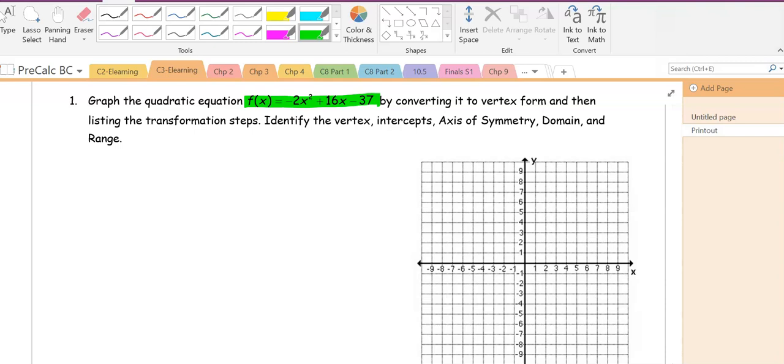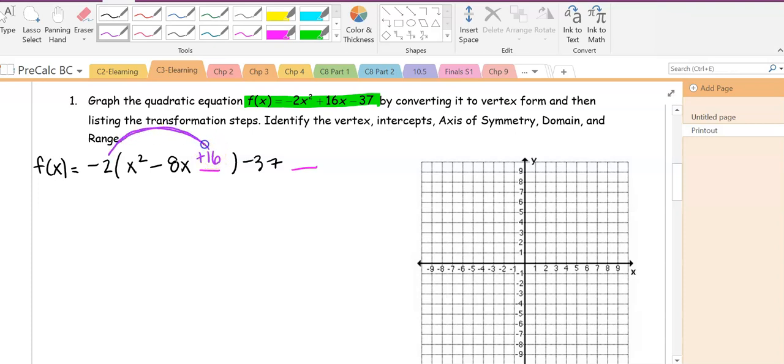Okay, so let's go ahead and start by completing the square. To do that, we will pull out our -2, but only from those first two terms. Make sure you watch your sign here. Then we're going to leave ourselves a space and put my -37 out here. So again, what you're going to do is take your b value, which is -8, divide it by 2 and then square it. So divide by 2, -4, square it, 16. But this isn't really a 16, it's really a -32. So we're going to have to counteract that by adding 32 on this side.